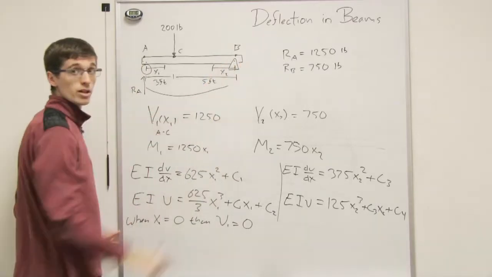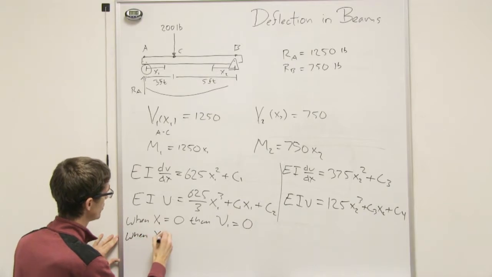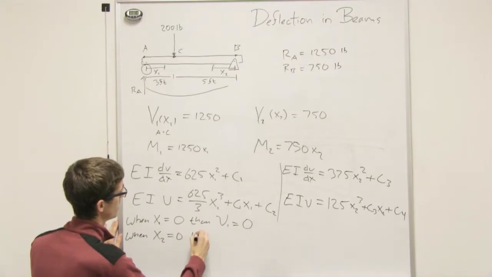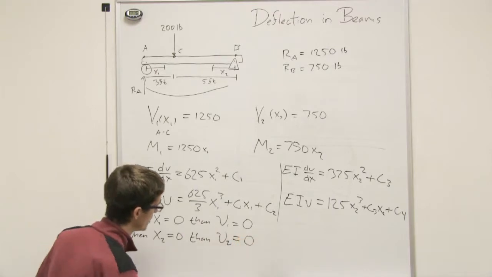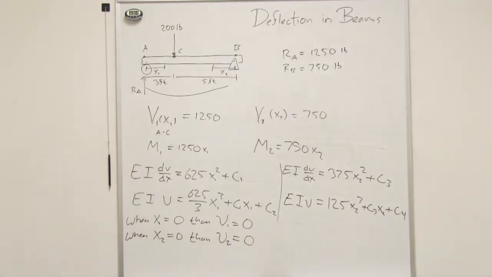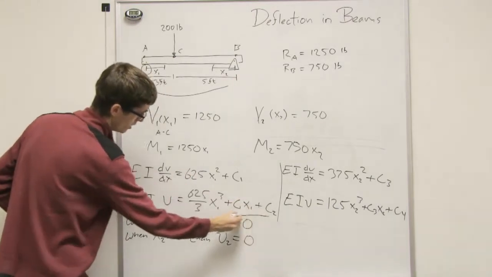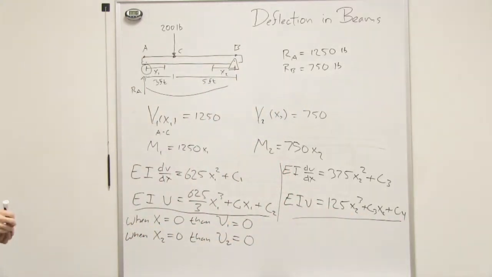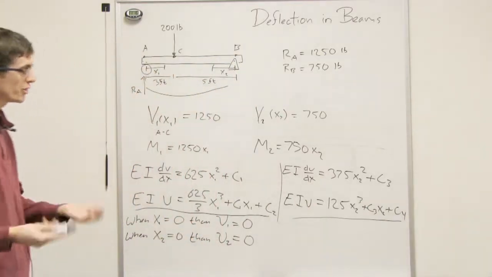And that's the same for B, right? So when x2 is equal to 0, so when that x value is equal to 0, then that second equation, V2, that one over there, is also equal to 0. Now when we plug those in, we find that this one right here, underlined, and this one right here, are deflection equations. They're going to equal 0 when the x is equal to 0, which means C2 and C4, at least for this beam, are both equal to 0.